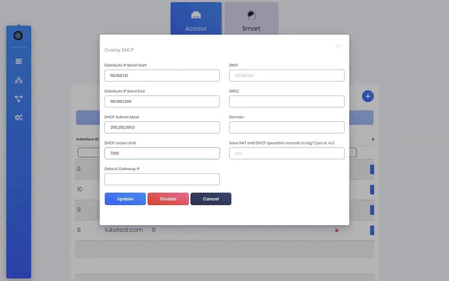Now, as you can see, we've defined the IP range here and here. This will assign the customer an IP between 10 and 200.